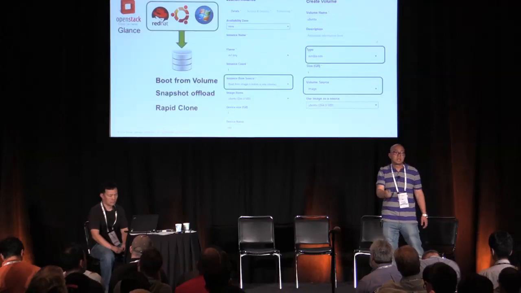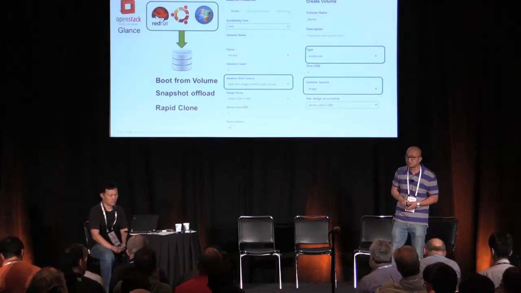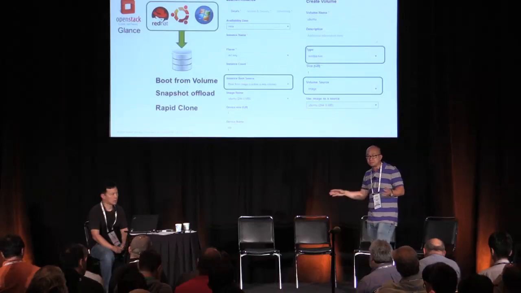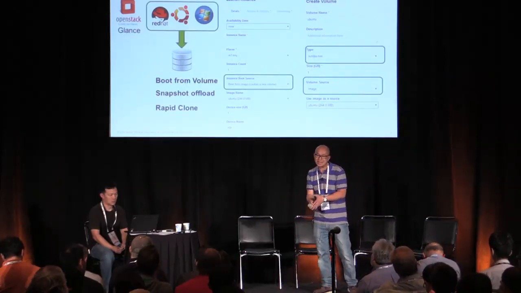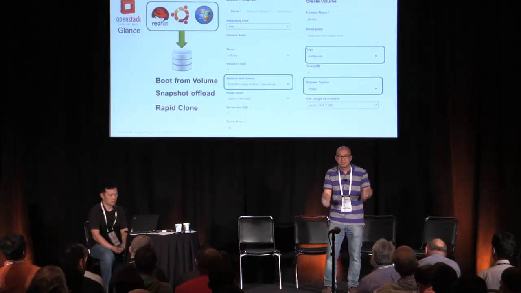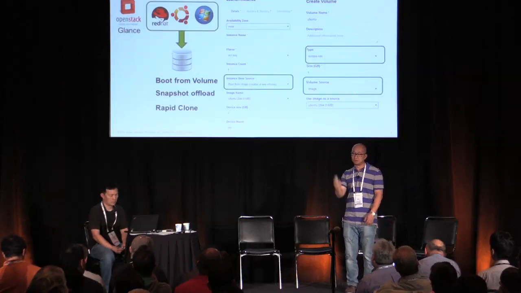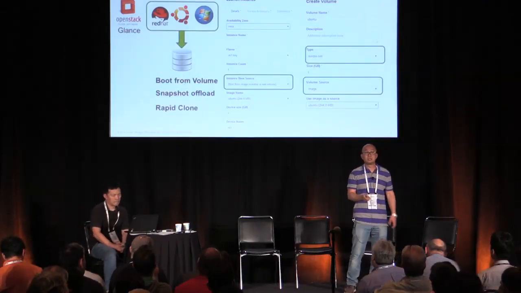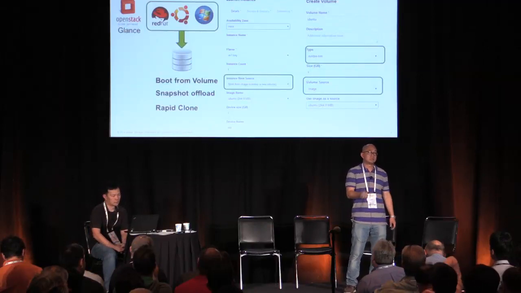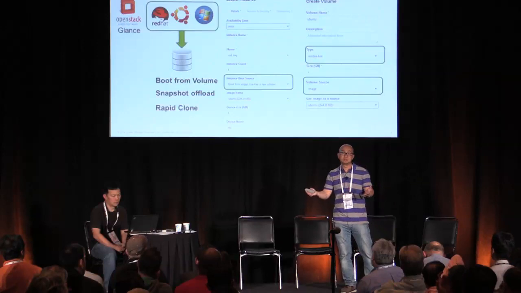So if you take a snapshot of this thing, the beauty of the Cinder driver implementation is, notice, if you do a Cinder volume and you want to take a snapshot of the volume from the volumes tab, guess what? You can't. It's attached to something. So you can't take a snapshot. But with this approach, you can. You go into the instance and you create snapshot. It doesn't matter whether this instance has external volumes attached or not, it will take a snapshot.